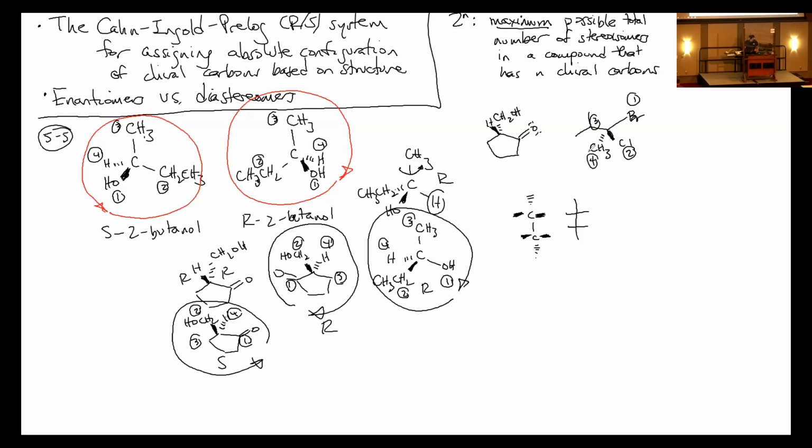Why does it matter that the lowest group is in the back? Because you will get the wrong answer if it isn't. If it's not in the back, and you go in to turn the steering wheel, there's a good chance you'll get the wrong answer. They need to have it that way so that it's standardized. Another way to answer that question is: if you don't always put the lowest priority group in back, you won't get a consistent answer all the time. We couldn't trust this method. It wouldn't give us one clear answer every single time.